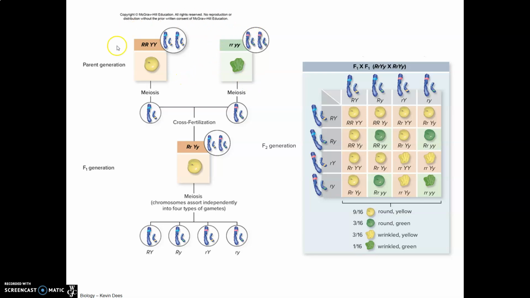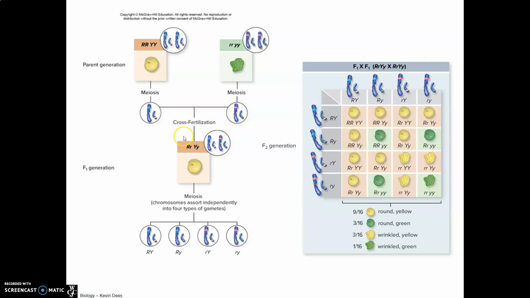So here is the parent generation, and again, true breeding, dominant allele for round, and two dominant alleles for color, round and yellow. Notice that the other true breeding parent generation, homozygous recessive for both genes, is green and wrinkled. And I like this figure because it also reminds you that these are alleles that are located on chromosomes, and we're talking about homologous pairs of chromosomes. After meiosis, each of these will contribute 1/2 of these homologous chromosome pairs.